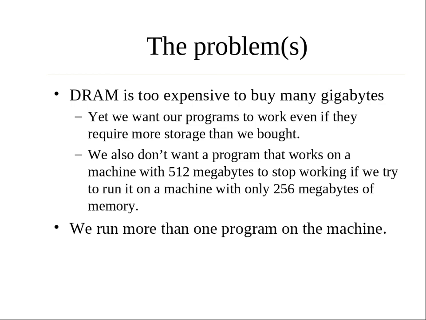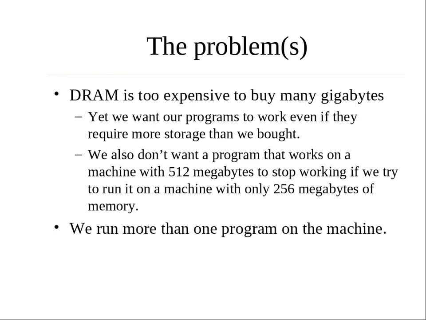Alright. So there's a couple of problems that we haven't talked about when it comes to memory. DRAM is too expensive to buy many, I will say terabytes, nowadays. Yet we want our programs to work even if they require more storage than we bought. If your program requires a terabyte of memory, we don't want it to fail just because you only have 4 gigs of RAM. We don't want a program that works on a machine with 512 megabytes to stop working if we try to run it on a machine with only 256 megabytes of memory.